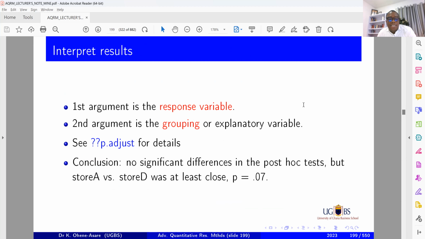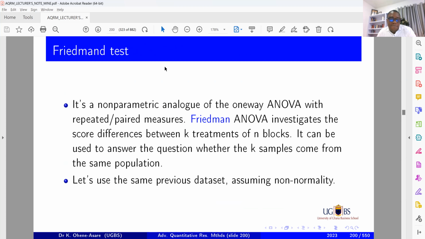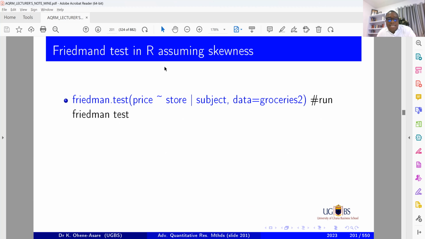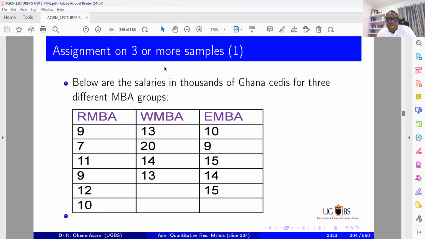The Friedman is a paired non-parametric test, dependent. And I have an example of that here that you can look at. If you look at this one, you have regular MBA, weekend MBA, executive MBA, and the samples are unbalanced, but it's an independent sample.